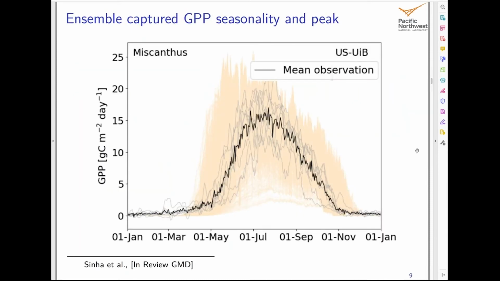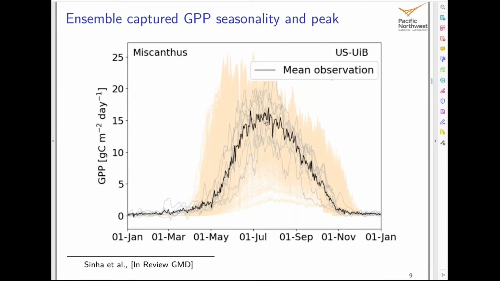So now I will show you some results of our calibration process. So first, this figure shows the GPP values for miscanthus crop. The observations are shown here in light gray and black color. The observations were collected at the University of Illinois Energy Farm. And the light gray shading is daily GPP values over the course of 8 years, or the calibration period. And the black line is the mean across those calibration years.